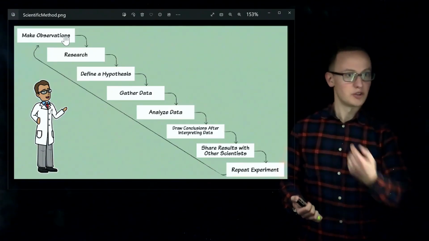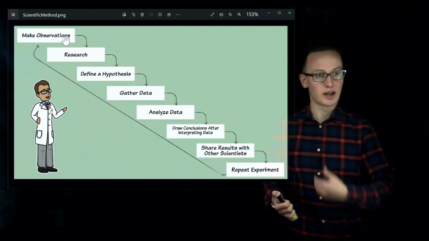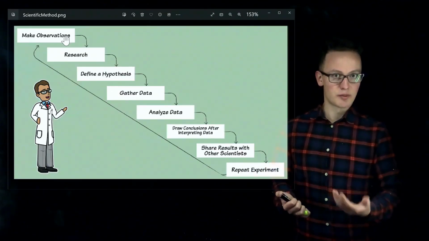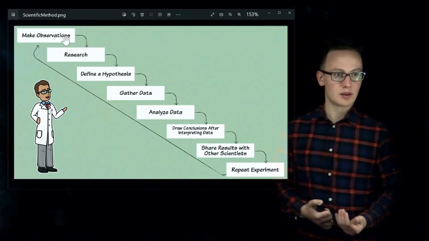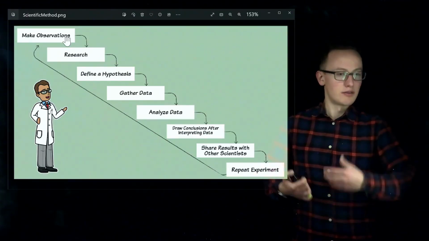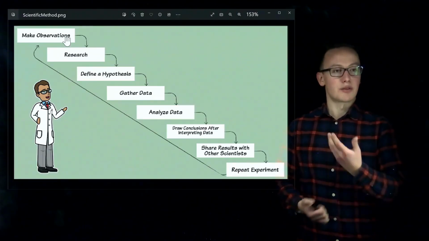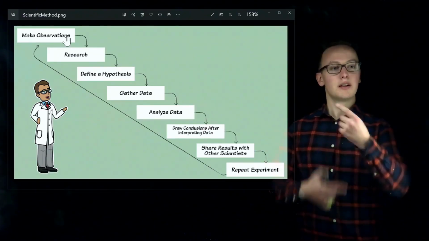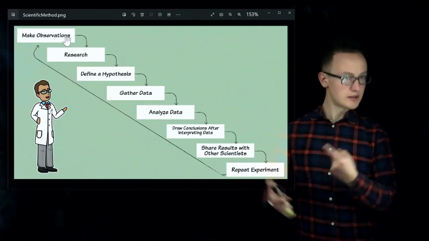So then you, or maybe a new researcher, can come and examine what kind of observations have already been made in the past and previous research, and then define a hypothesis of their own, start their own experiment, which might build on what you have done but might be slightly different, and that's how the whole process repeats and repeats.